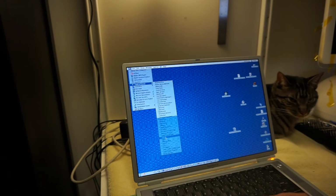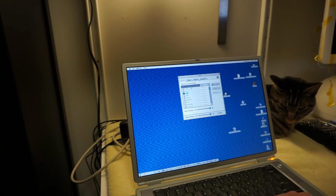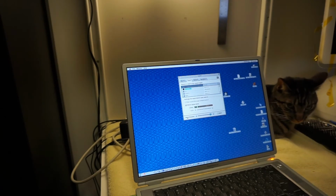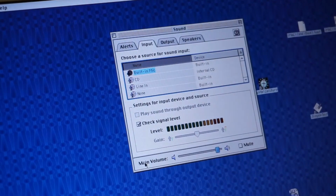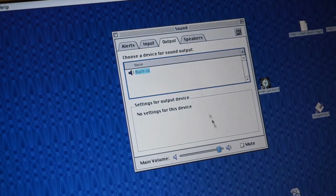And if we go to sound and, okay, so we go to input, built-in mic, check signal level, and then tap. Let me zoom in so you can see, I don't know how well you can. But when I go tap, I would expect that to be peaking a lot higher. I can't change the gain though, that's interesting.